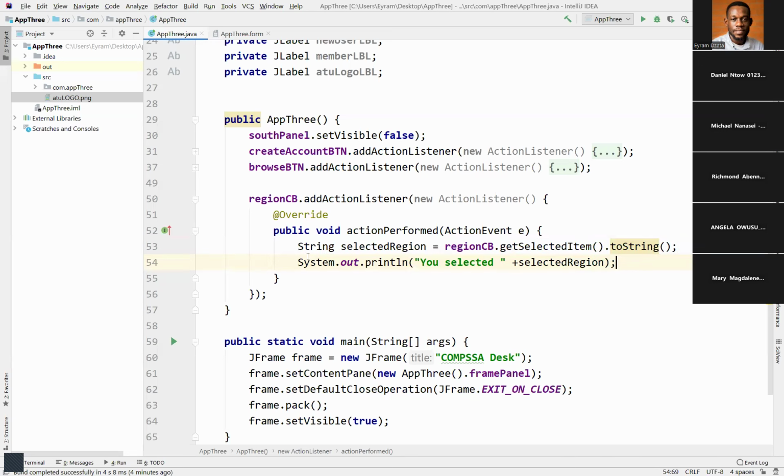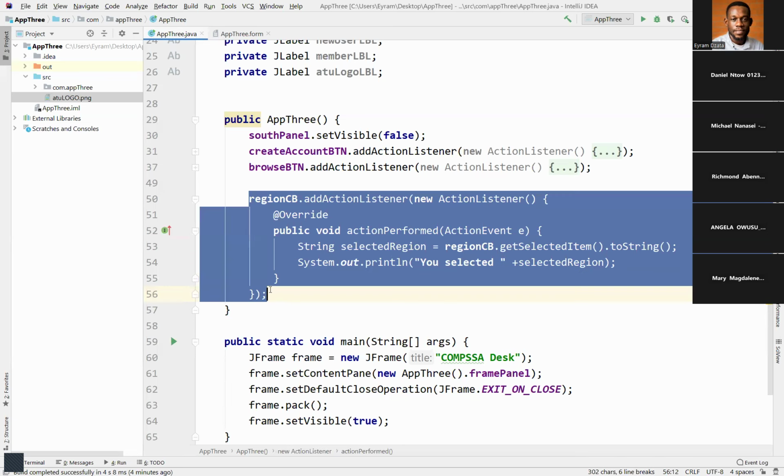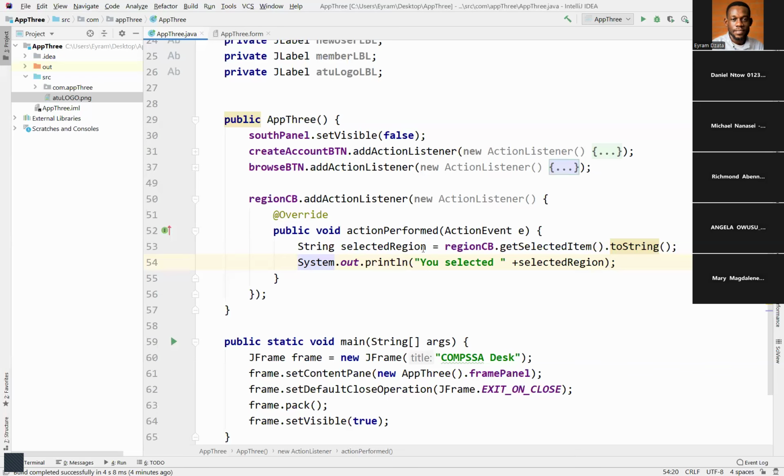Now, the question that was asked about when you want to add a city. So you add another combo box. You can call that combo box, maybe the city combo box, inside this region combo box, so that if someone selects the region, you put an if else statement and say, maybe if you select Greater Accra region, it should show you the cities inside Greater Accra.